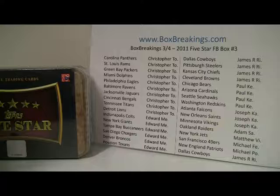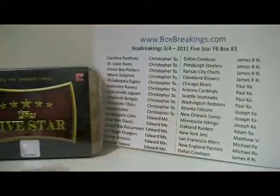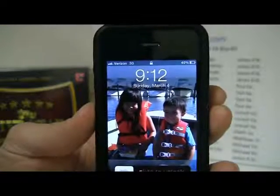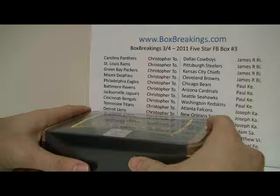So that's it. And the box we're going to be breaking into tonight, it looks like I went in reverse order. This is number 551. It looks like we started with 553, then 552, and 551. I guess this is one of the rare ones that actually goes in sequential order now. Time check: it is now 9:12 p.m. East Coast time, March 4th. Just got done with the contenders, and now we're off with this one. So here you go, and hopefully we're going to get something nice out of this one.